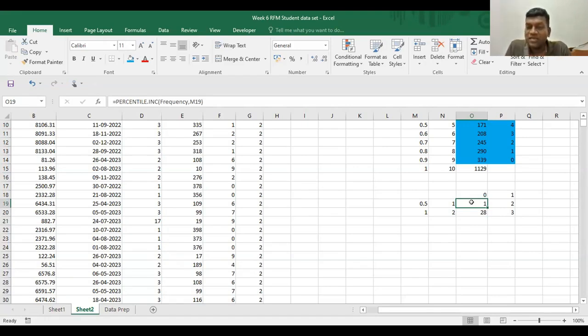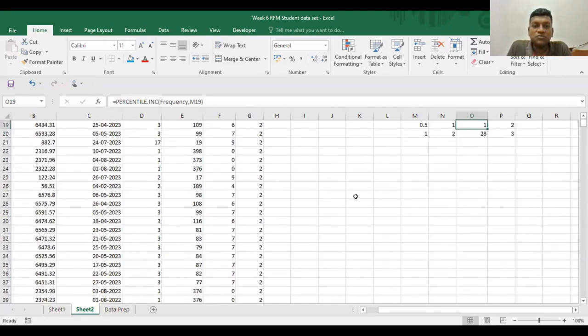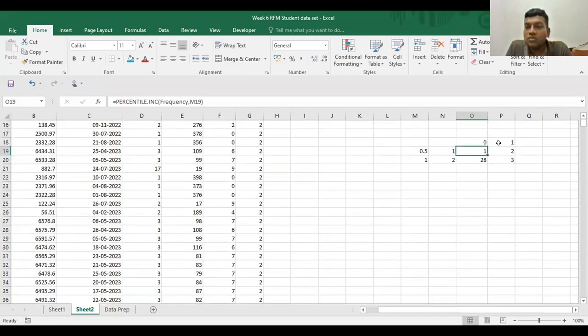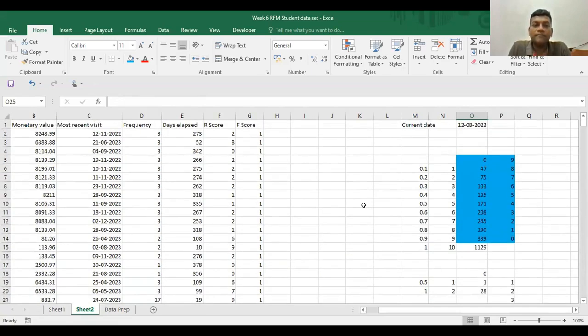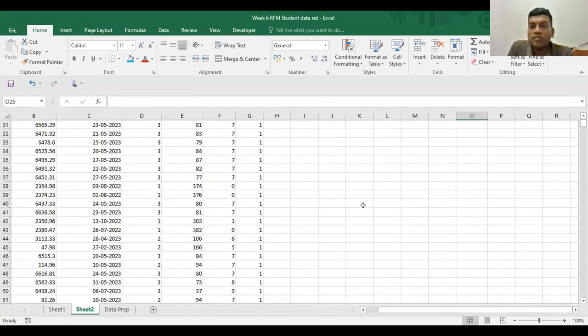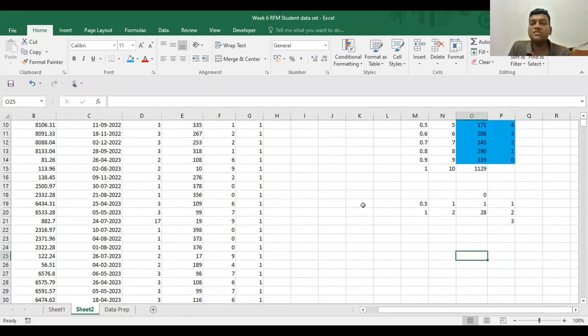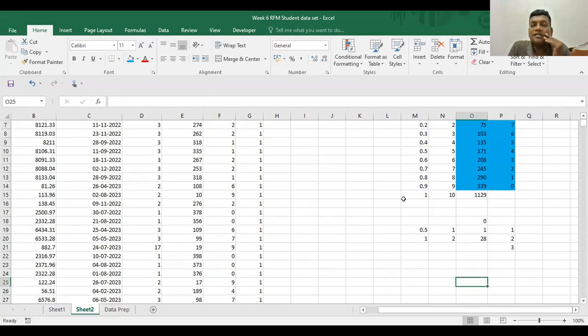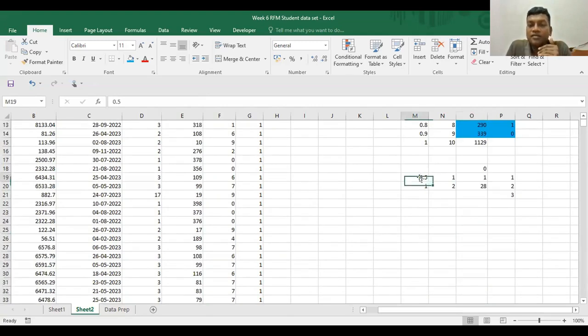Even if you're dividing into 2 buckets, 50% of the score is this, which means it's 2. Wait, let me pull this down. Okay. So which means only for 28 you will have 2. So I think the 3 buckets were better then. Okay, so this means 0.33, 0.67.